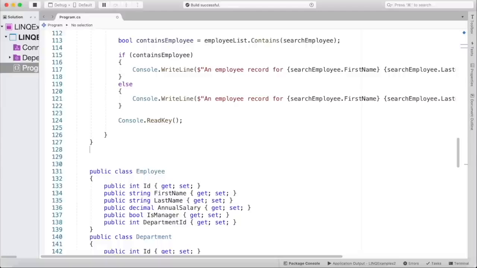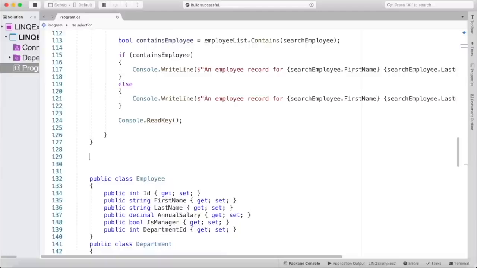This result is unexpected. The answer is that the compiler knows how to compare built-in C# types like, for example, integer or bool. The Employee type is a user-defined type or custom type. We need to tell the compiler how we wish to compare two objects of type Employee to establish whether two Employee objects are equal. We can do this by creating a class that implements the generic IEqualityComparer interface. The IEqualityComparer interface is a member of the System.Collections.Generic namespace. We have already included a using directive to this namespace within our code.